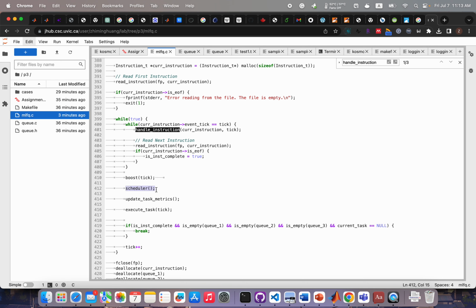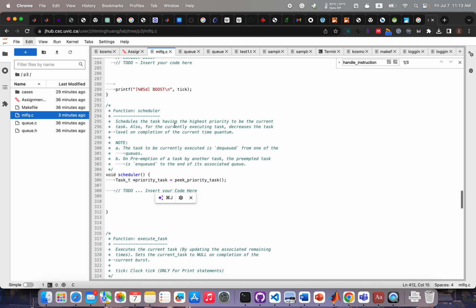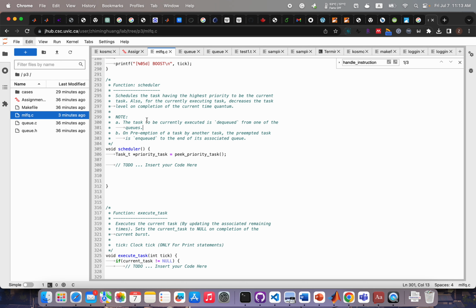Next, how to handle the scheduler is in the function scheduler. So in this scheduler, what you need to do is to dequeue the task from one of the queues.